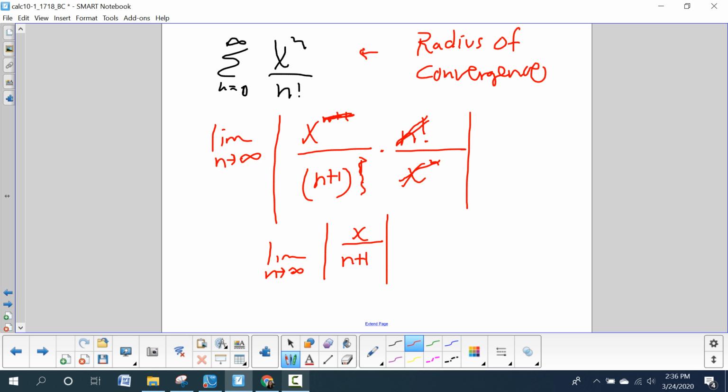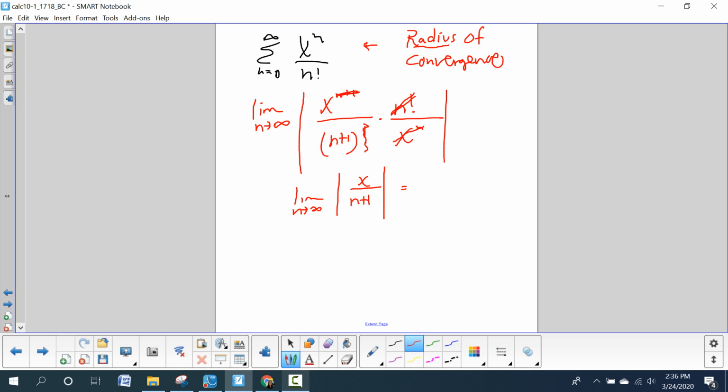Now you're not used to seeing an x in these problems. You would have seen like 2 to the n over n factorial. You wouldn't have seen an x in there. So that's why this new phrase is coming out, radius of convergence. All that we're trying to determine is, for what values of x will this actually converge? Does it converge at all for any values of x? So we're just trying to play the game of what can you put into this series that makes this converge. And the radius of convergence is how big the interval is of x values that this does converge for. So I hope that that's clear.